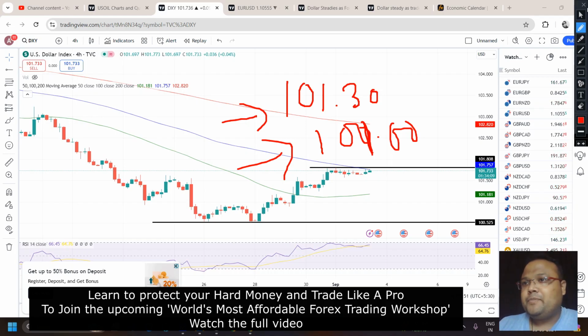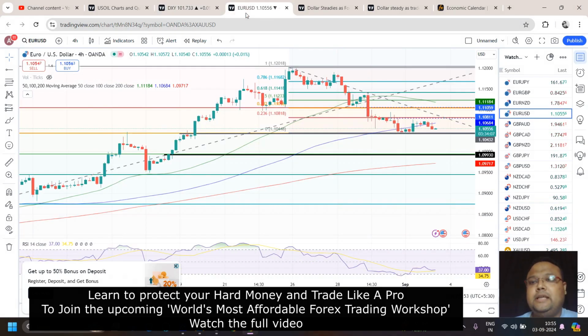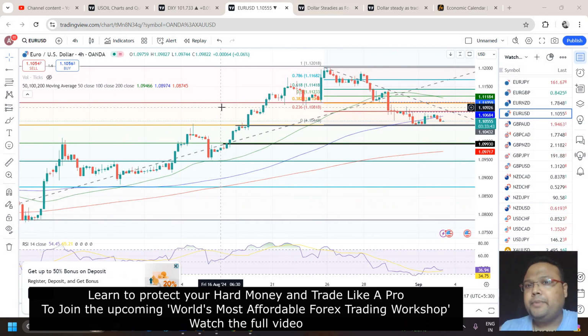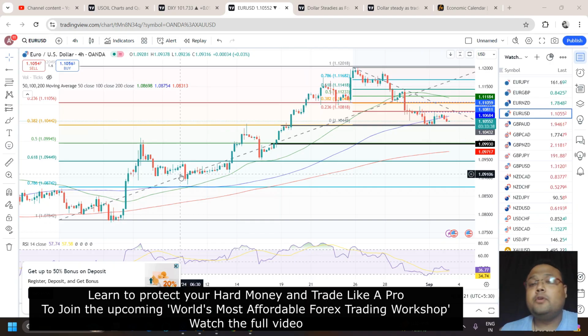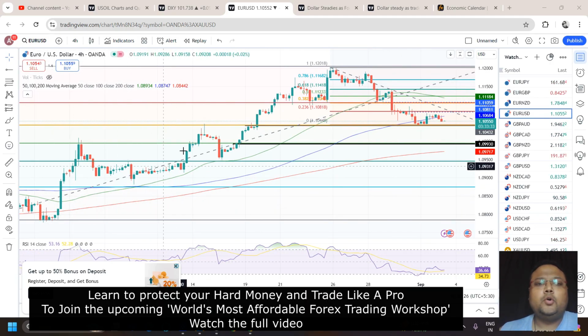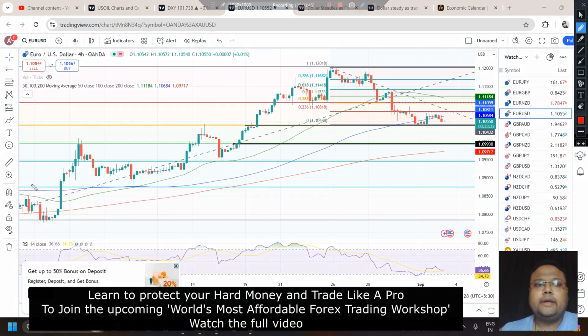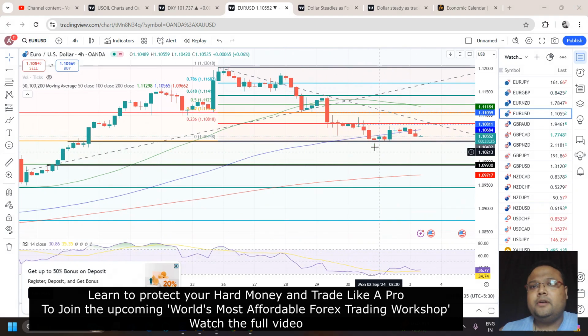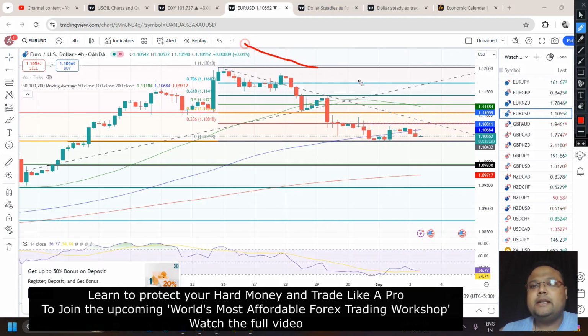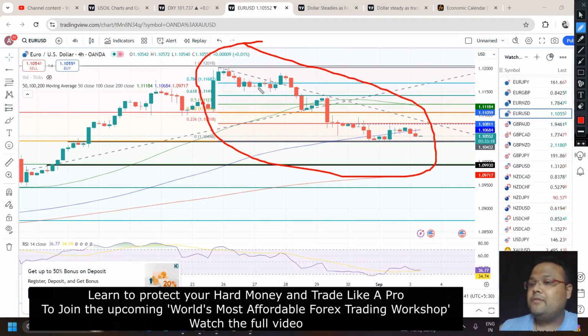Now let's look at the chart of Euro USD. This chart is a little peculiar because we can see a contradiction between the overall trend and the present trend here. For example, if you look at the overall trend of the market, then obviously we can see the market is going towards the upside. We can see bullishness. But as a day trader, if you just focus on the present trend of the market, then we can see some selling pressure here. So we have a contradiction between the overall trend and the present trend.